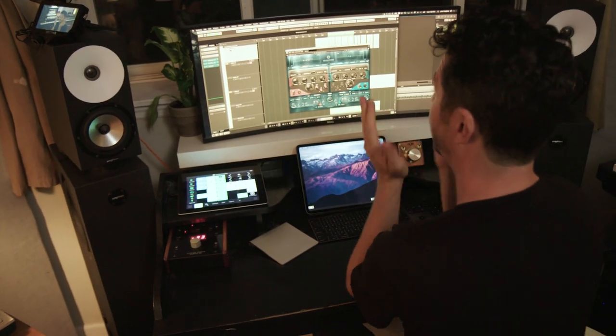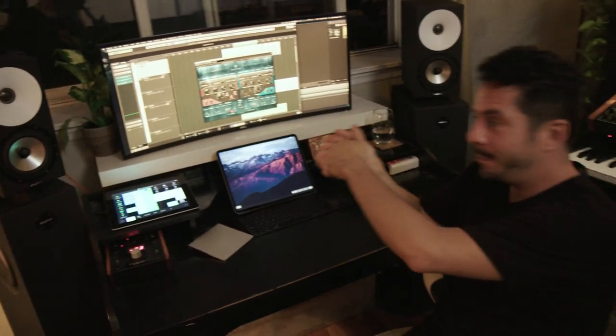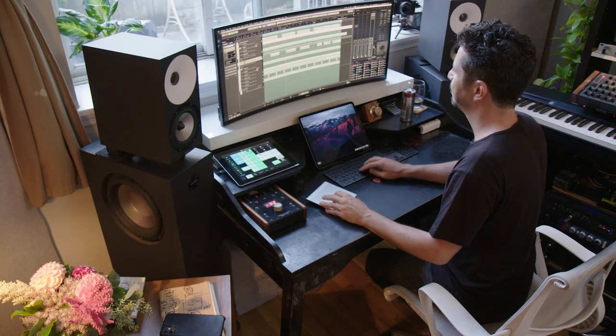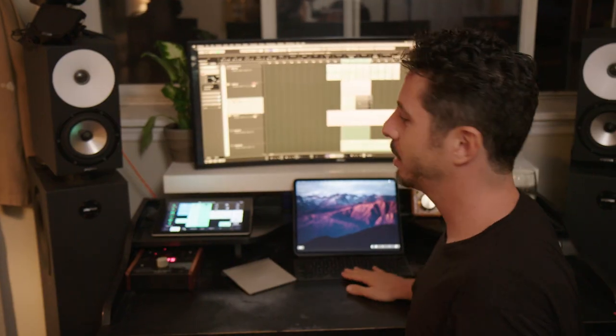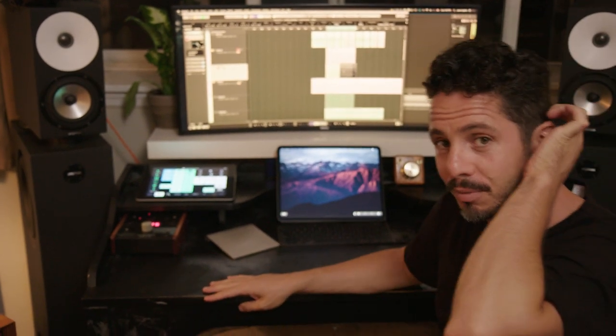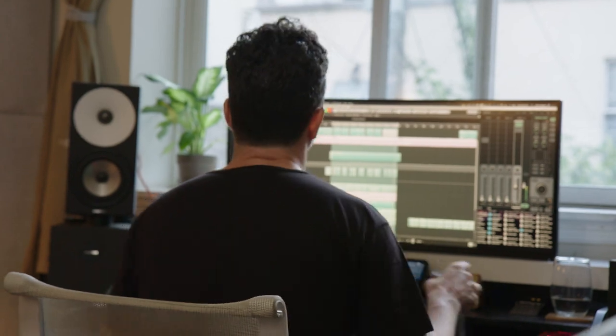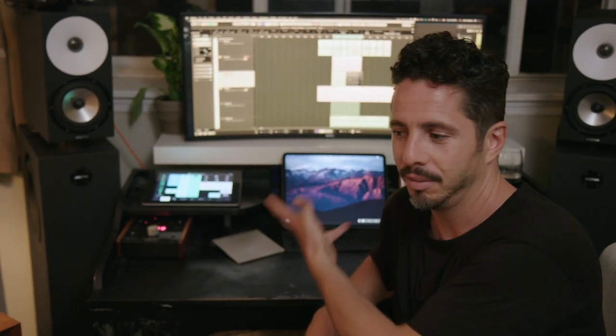So now we have Kaleidoscopes on all of the channels, including the master, and the master has a few of them. I'm extremely happy with this. It's a really beautiful, biting sound in the mid-range. The low end is beautiful — the low end of that plugin is beautiful. The knobs feel buttery and very subtle in their movement, which I really admire and love. I'm proud this plugin is very inspiring and inspired this little segment, which I might actually turn into an actual song. This is my day with Kaleidoscope.